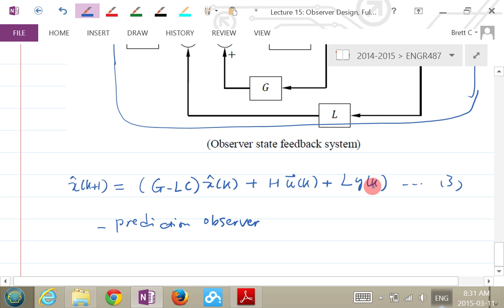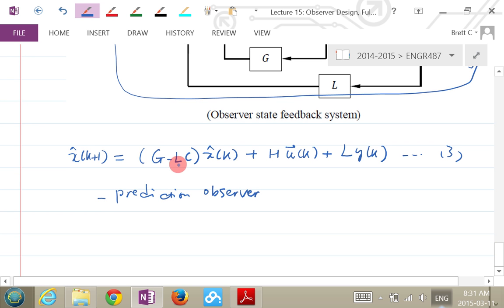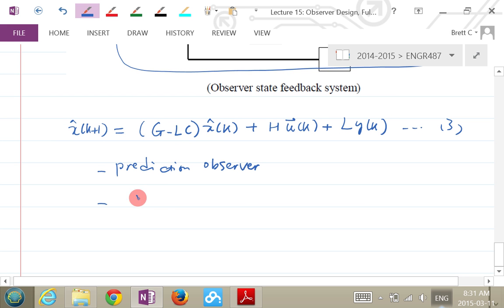Yeah, that's prediction. The G minus LC, as we're going to see, is associated with x hat. So this is called the system matrix for the observer. It's like the system matrix G for the original system, right?